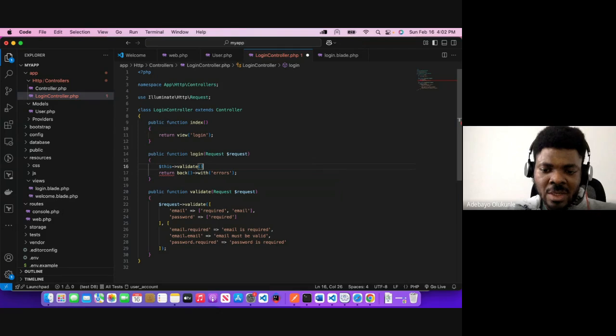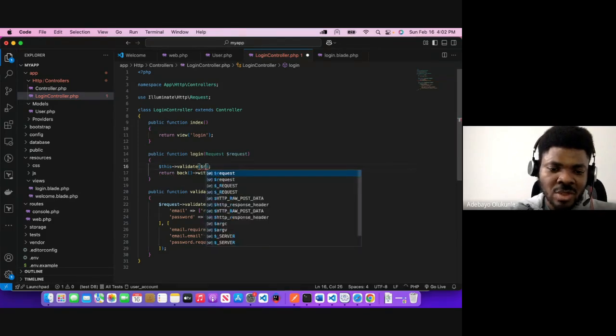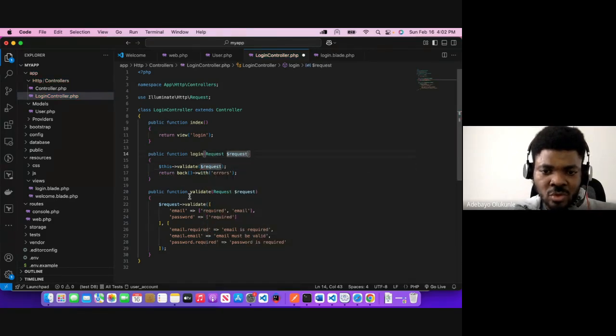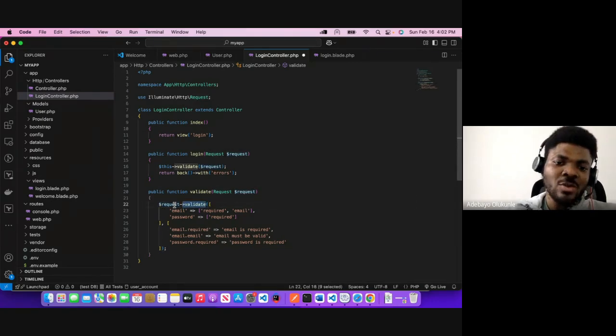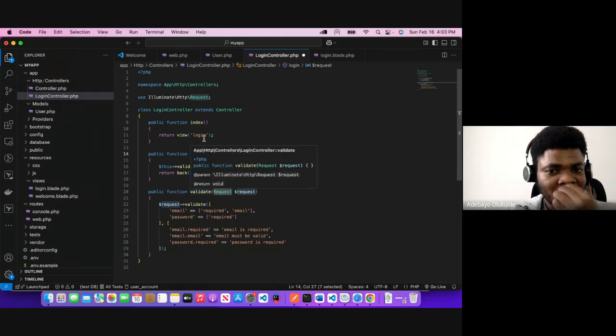And then we are going to pass the request, this request. So you're going to call this guy and pass this as an argument to that method. That will then call the validate method that is on this request. It means that this is a class. You remember that this is a class. I said it, right? We are only injecting it into that method, into this class.